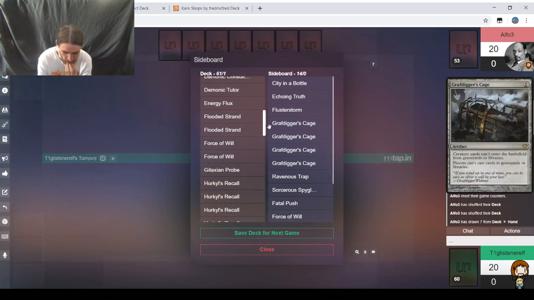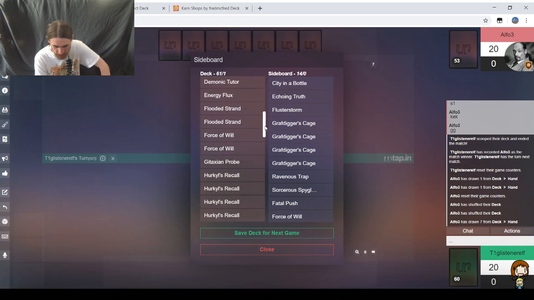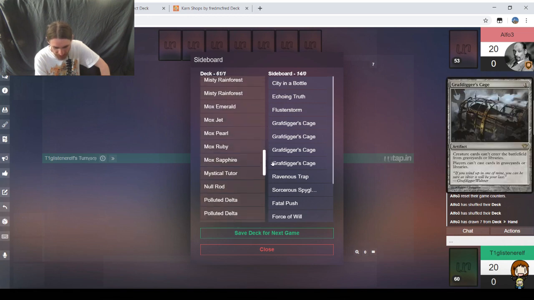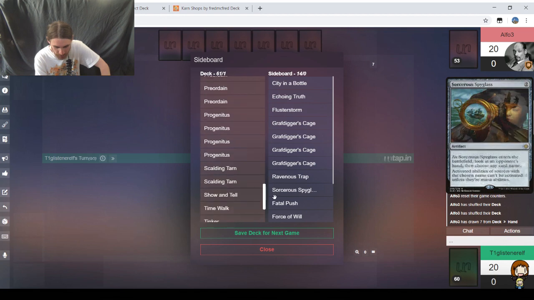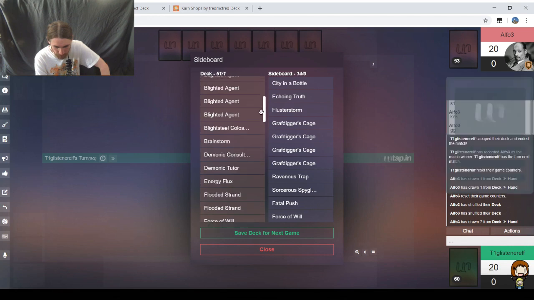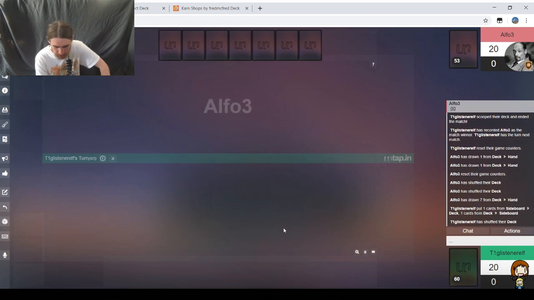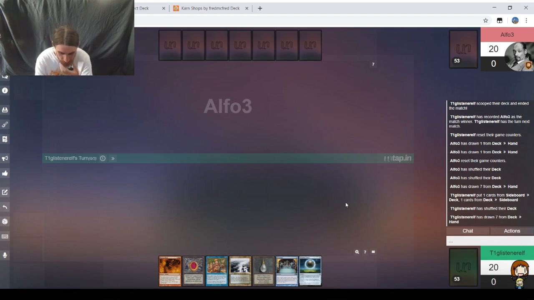So not something else. I'm on the play. Gitaxian Probe informs the decision about Walking Ballista, and also just draws me into a faster kill. Where's Energy Flux when you need it? Where's D-Tutor into Energy Flux? Okay. Let's try it. There's Damping Sphere, so if ever there's a time to find out, now is the time.